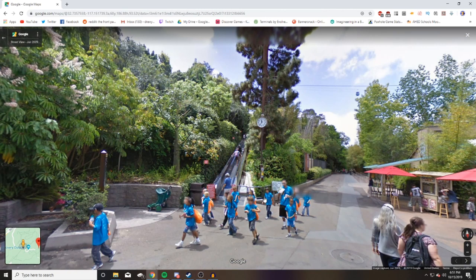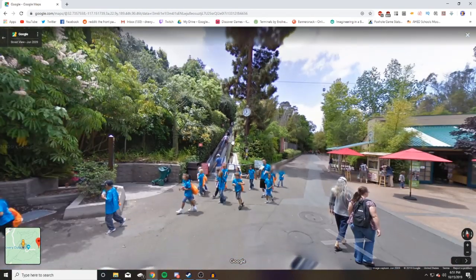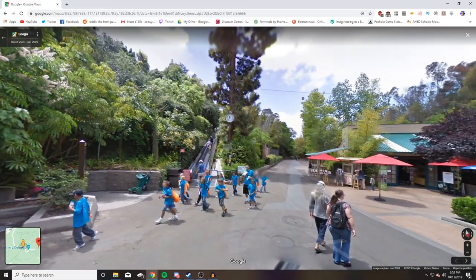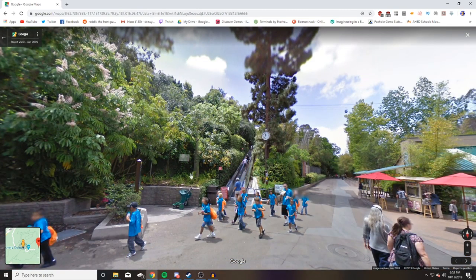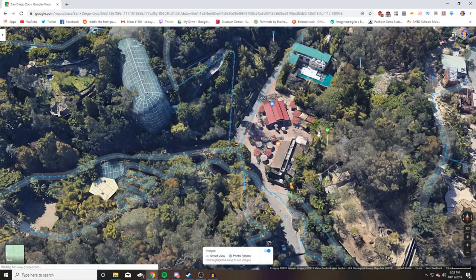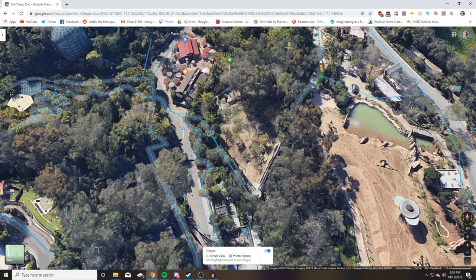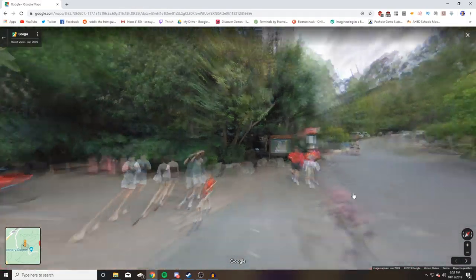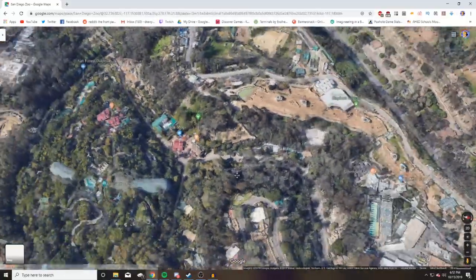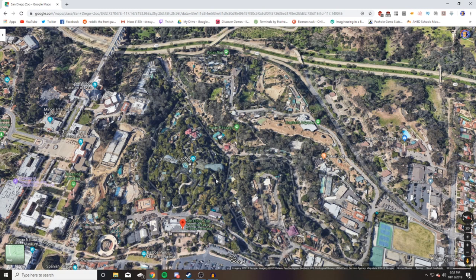Rolling with the common theme of dealing with terrain, this is a fantastic way to handle it — straight-up escalators going throughout the park. I've noticed at least two or three of them throughout the area. There's one going up to the aviary as a two-section connector, and another one going up to the elephant area. They appear to be the flat moving-walkway type like at airports, so you can probably put strollers and wheelchairs on them. If not, there's always the option to walk around, but the escalators make it much easier.